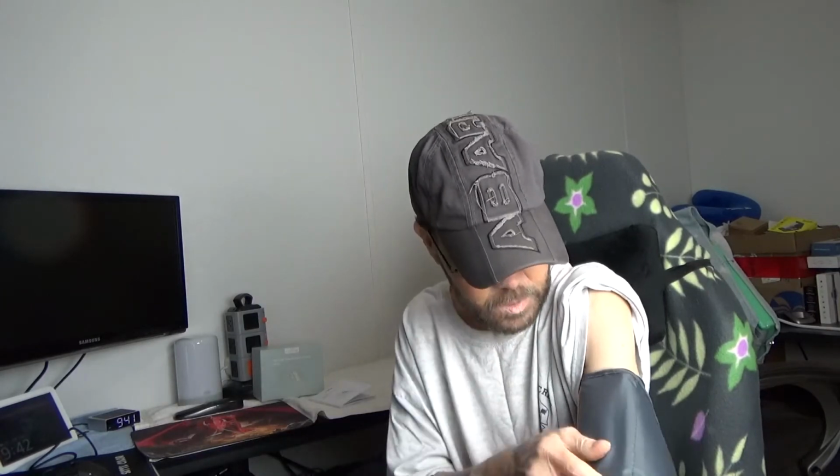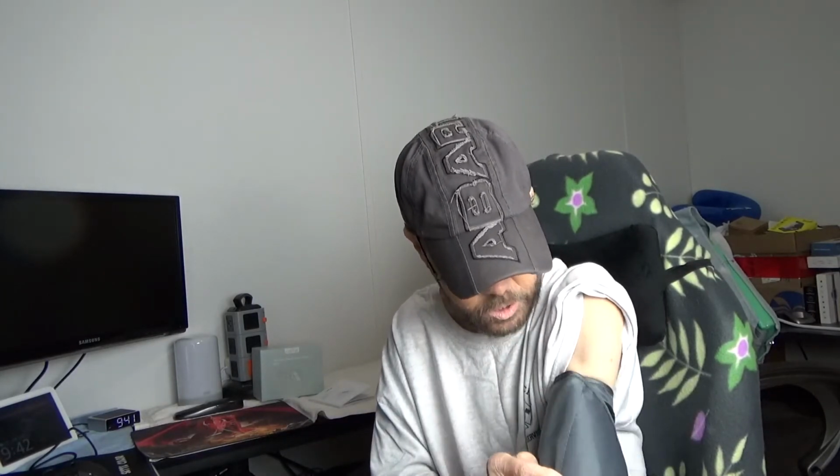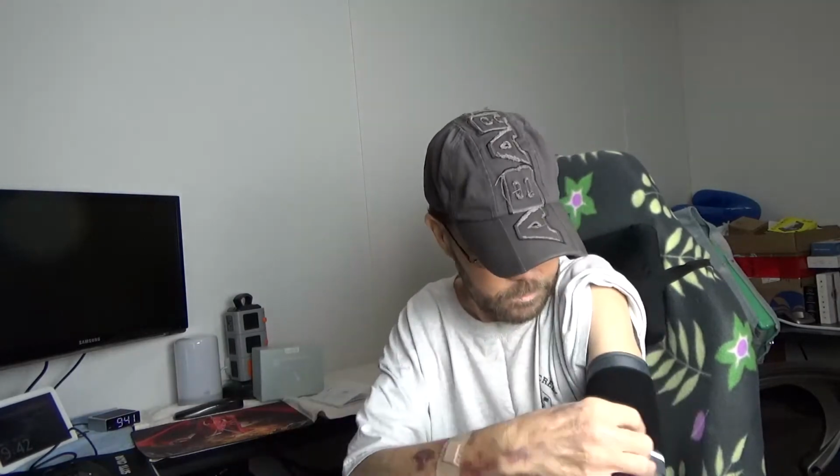See, I actually am getting an error. My blood pressure is probably so low and my arm is so small. See, got an error message. I can't actually fit very large cuffs. This is a medium. I usually need a child's size cuff because of the medical issues I've been dealing with a lot lately. So let's see if I can readjust this a little bit. And I'll show you what that looks like.